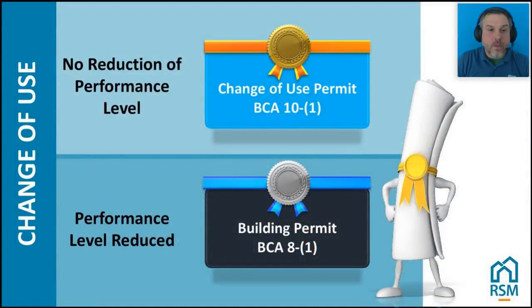So we're at the end of the Part 10 journey. When we get to the end of the Part 10 journey, essentially, you're getting to choose between two different permits. Well, I'll be honest with you, you don't get to choose. You're being told by the code. But if you have no reduction in performance level, then we get to issue this fancy change of use permit. And if there's a few building officials or CBOs out there or designers who have been able to see one of these things, good for you, because they rarely happen. Put a pin in it. That's one for your career, because getting through that minefield without having any issues is very difficult.